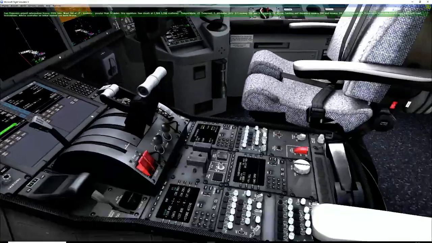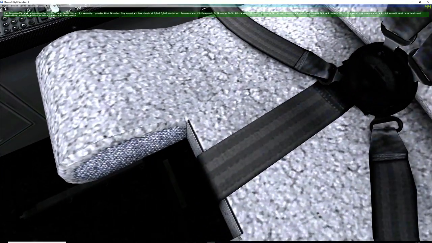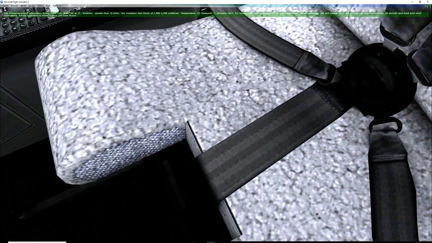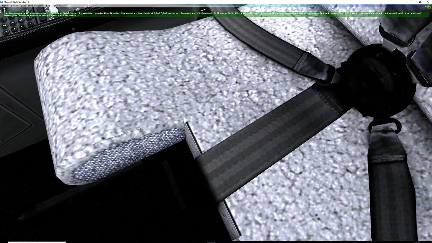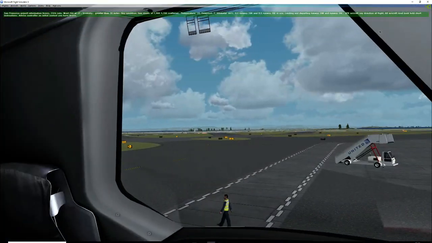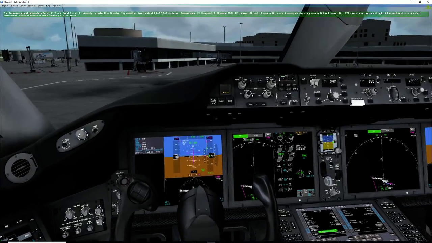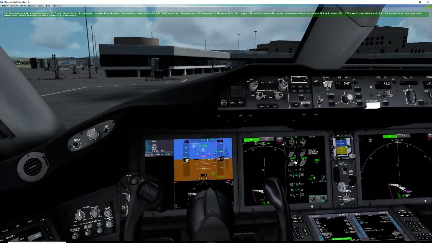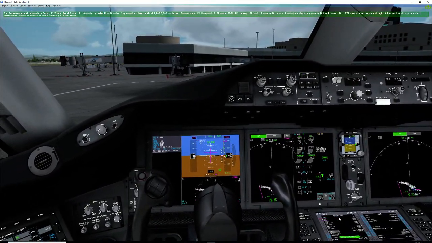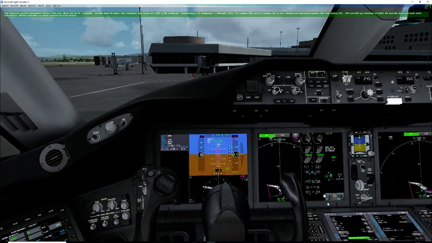If you see me looking down, I'm looking at my little nav computer on the tablet on my leg, just to make sure I know where I'm going. You can see we have both engines now marked as running, which is great.